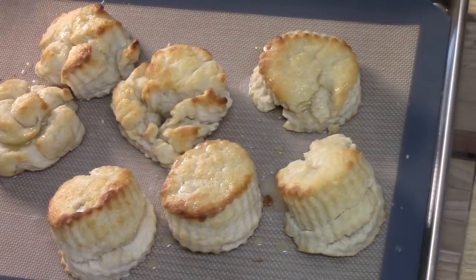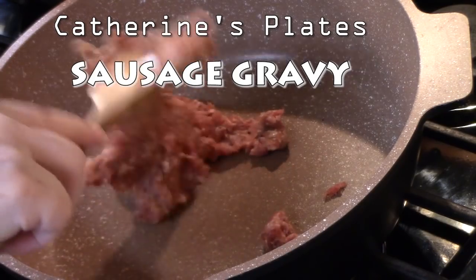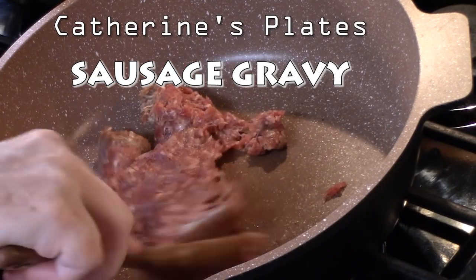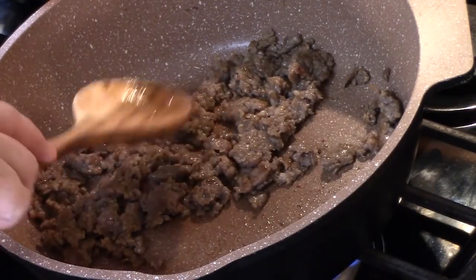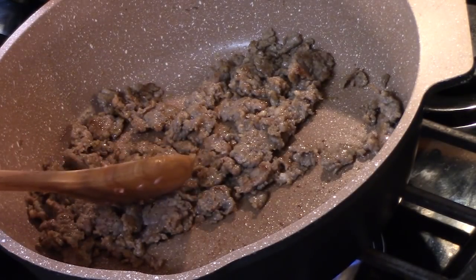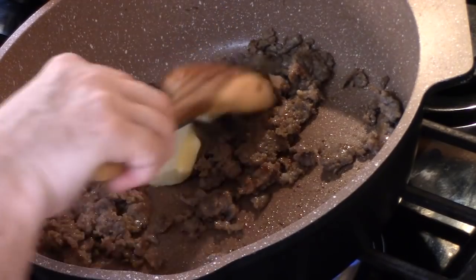I'm going to serve these up with some sausage gravy and I'm going to show you the final product. I'm using 1/2 pound to 1 pound of Jimmy Dean breakfast sausage and I'm just going to brown it up. So the sausage that I'm using is very lean, so I'm going to add 2 tablespoons of butter to it. I'm going to melt that up.